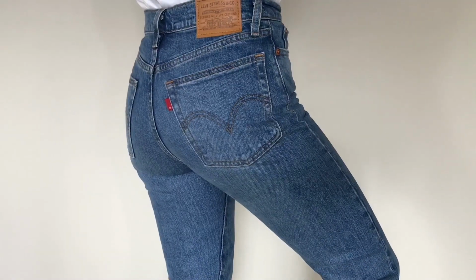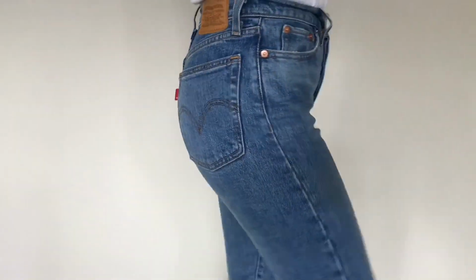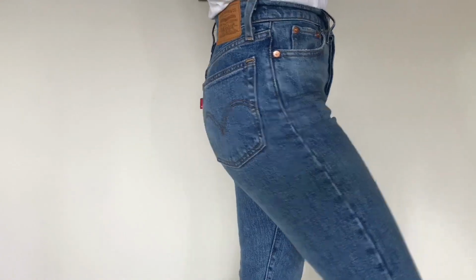The more I wore them and put them on and off, the easier it is to put on. So they slightly stretch because of the 1% elastane. You could go with your regular size and see how that fits. Based on the reviews from Nordstrom, most people say definitely go up a size because they're more snug. But the more you wear them and put them on and off, they stretch a little bit, so it gets easier to put on. They are very snug jeans, so just keep that in mind. I hope that helps.